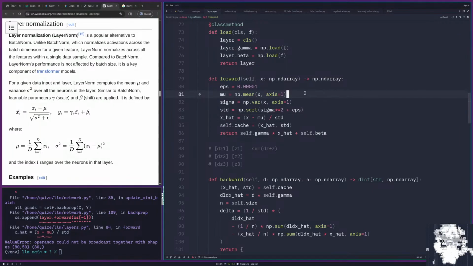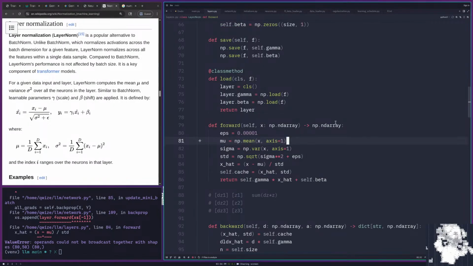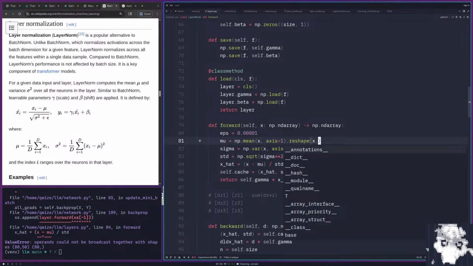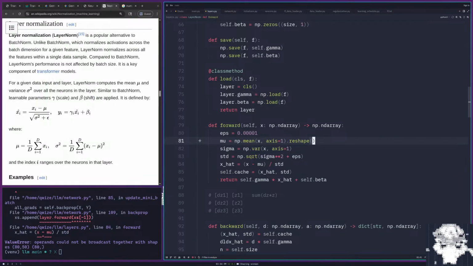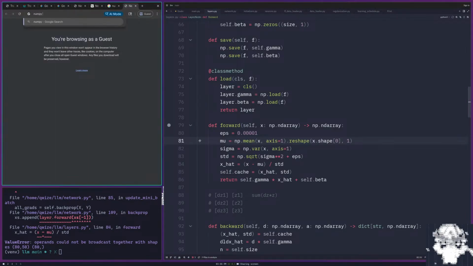I would like reshape to be, I don't know how to say this. It's like by 1. I guess x dot shape of 0, comma 1. Is there a better way to say that? NumPy axis reshape.